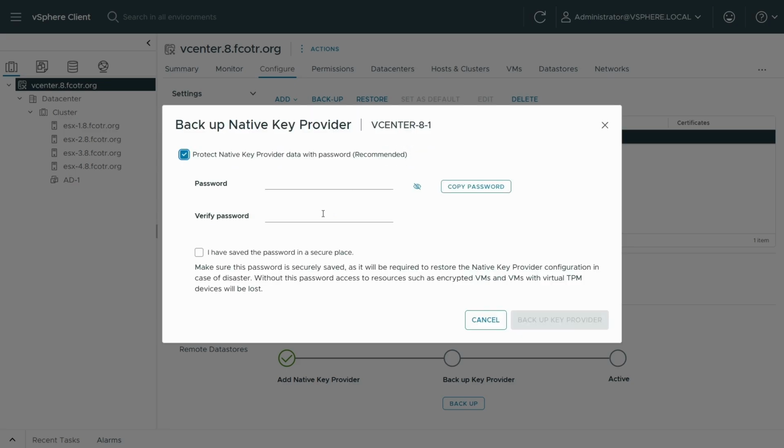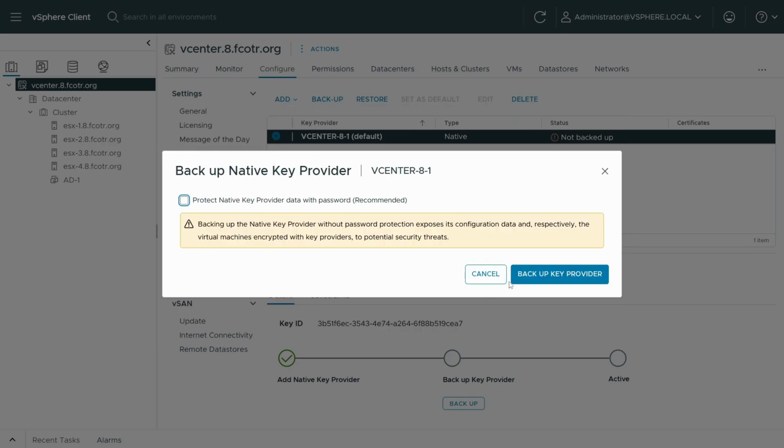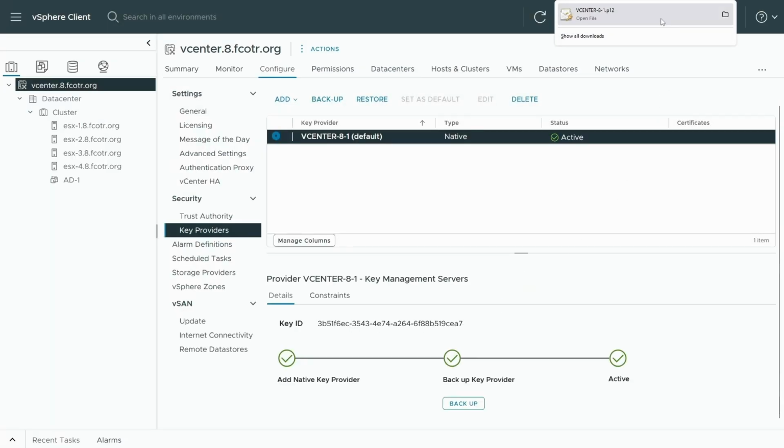If you don't have a password, then of course anybody can access that backup. But if you do set a password, then you, or more importantly, your whole organization, has to remember what that password is later if you need to use it. In this case, just to make it simple, I'm going to not use a password. No problem. So we back it up, and you can see it downloaded a file. That file is in my downloads directory, and I should secure it as soon as I can.